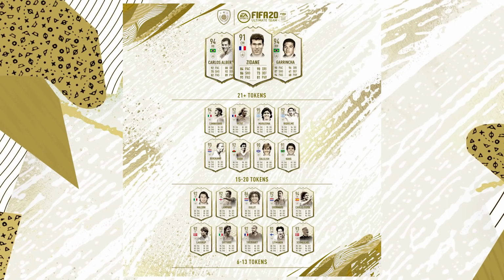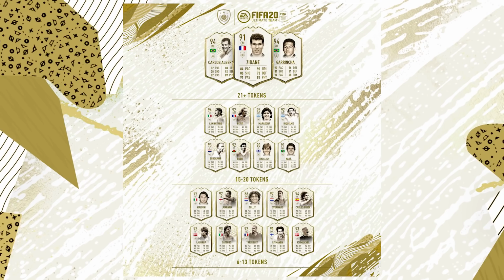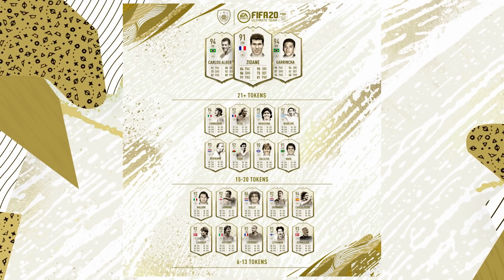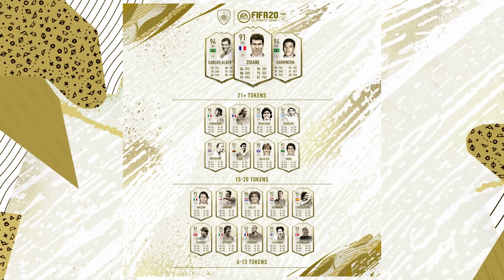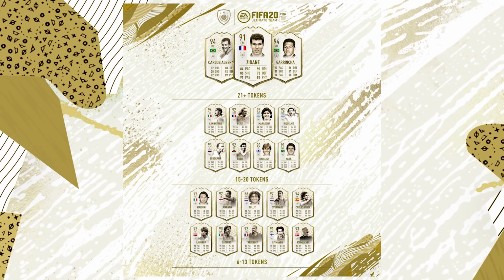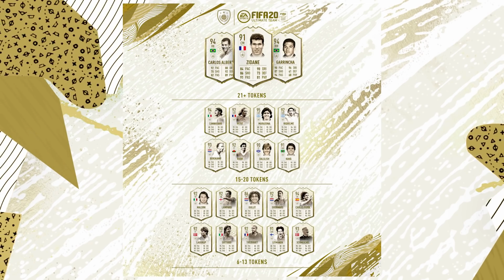Icon Swaps 3 has now been released, and in this video I'm going to be going over all of the options and looking at who's actually worth it, who's not worth it, who's worth your time, and also taking a look at when we are actually going to be able to unlock all of these cards, the icons that are 12 plus tokens. When are the next icons going to be made available?